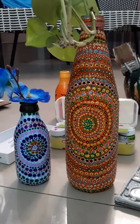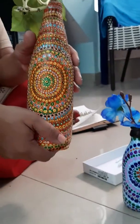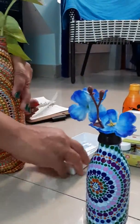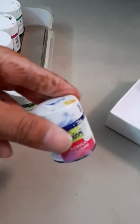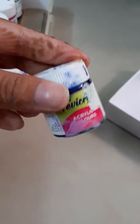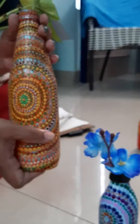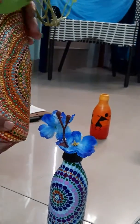In the second work, I have used my creativity on leftover bottles which would get wasted otherwise. I have done mandala art dot painting on these two bottles using earbuds, toothpick, and some acrylic colors. Mandala is a spiritual and ritual symbol in Hinduism and Buddhism representing the universe. If you see the bottle, you can place it this way and keep some money plant in it, or you can keep it the other side also — it looks beautiful on both sides. You can also keep an artificial flower in it.